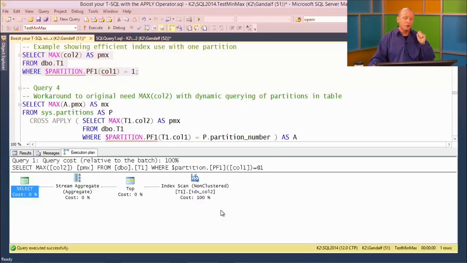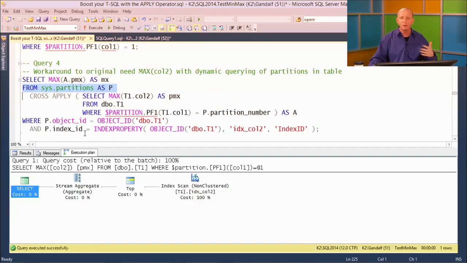So knowing that the optimizer can do this well for a single partition, how about if we go and query the different partitions that are involved in our table or our index? So we could pick any index that is partitioned based on column 1. In this case, because we are hoping to get the index called IDX col2 to be used, might as well use this one as the one that we collect its metadata for the list of partitions. So we select from syspartitions the numbers of the partitions that are related to index 2, and this query would give you just partition 1, 2, 3, 4, 5 when we have 5 partitions.